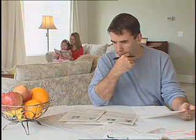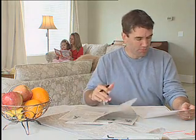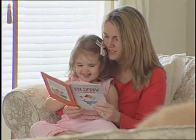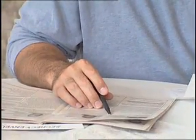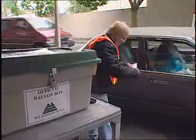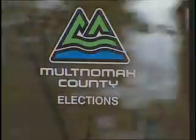Jane. A few days ago, they received their ballots in the mail. Jane voted her ballot this morning, and it's ready to be returned to the election office. John is still deciding how he wants to vote his ballot. How did the ballots get to John and Jane? And what happens to the ballots once they have been voted? Let's follow the journey of the ballots to find out.